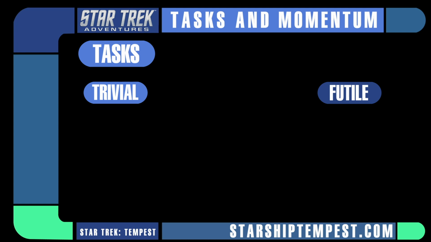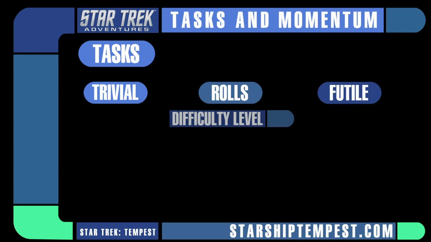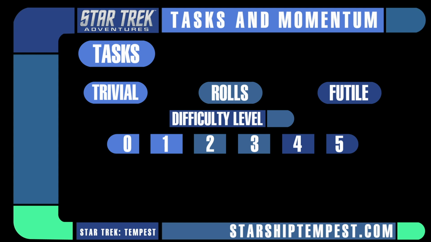In between these two are tasks, which are actions that the player would roll for to see if their character succeeds at. Tasks themselves are further divided into 5 difficulty levels. There is a difficulty 0, but that's a bit of a special case, so we're going to come back to it. And the difficulty level is just a way of saying how many successful rolls the player needs in order to succeed at that action. So a difficulty 1 task requires the player to roll 1 success. A difficulty 2, 2 successes, and so on.